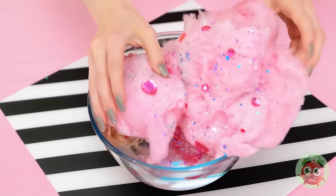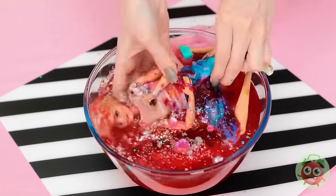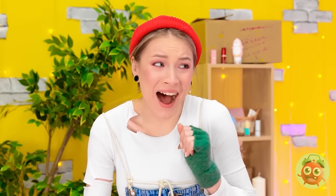This is gonna be good. In it goes. What's gonna happen? Ooh, there's something in there. It's a doll! A really dirty doll. I don't want this. Look at it! Ooh, that's bad luck. But it's really funny.